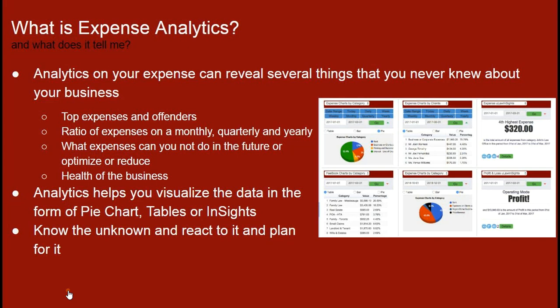Information such as top areas of expense categories, comparative analysis of your expenses between months or just in general, looking at the monthly, quarterly, and yearly aspects of it, kind of giving you a sense for what you can do better with these expenses, how best you can reduce them, knowing where you've spent them, and giving you an overall sense of the hygiene or health of your business.